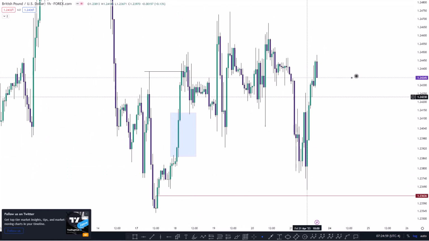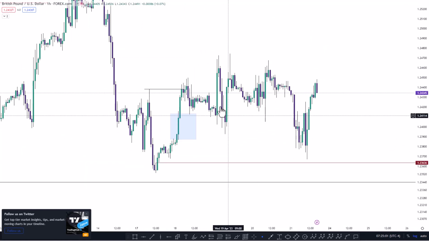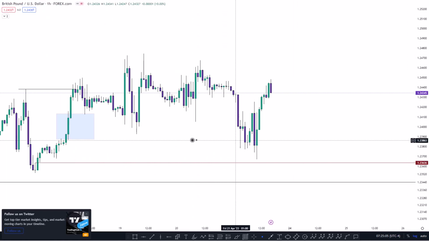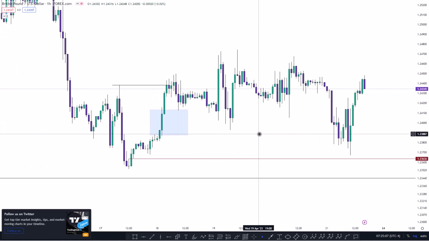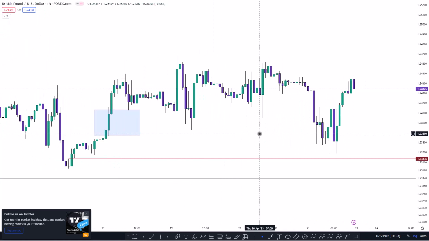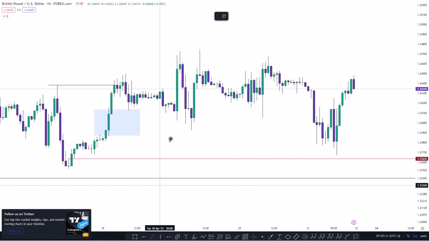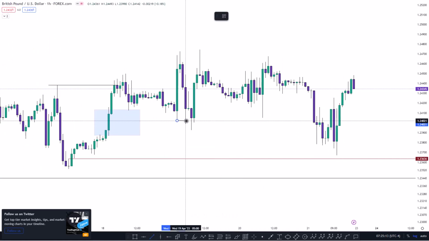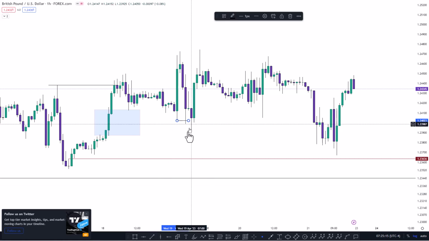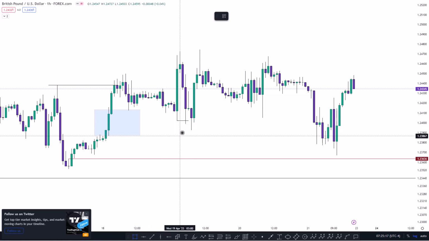So the same strategy. How do we confirm that the market is going to come back here? First of all, we must see what? We must see a break of structure. For example, look at here. You've got a break of structure. You are waiting for the market to come back to trade on this level so that you can short the market all the way down here.